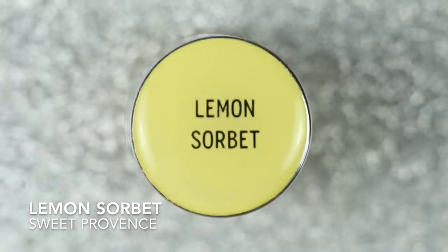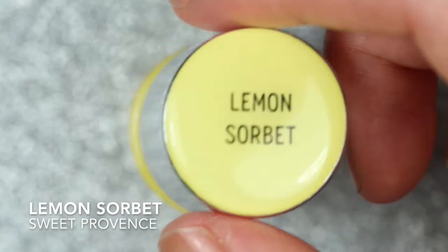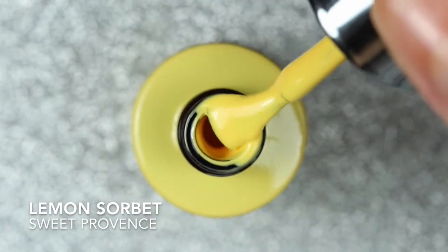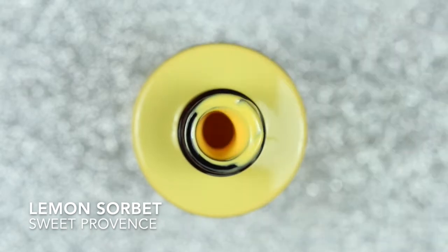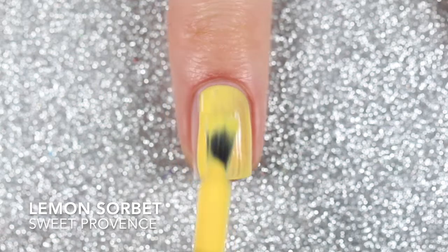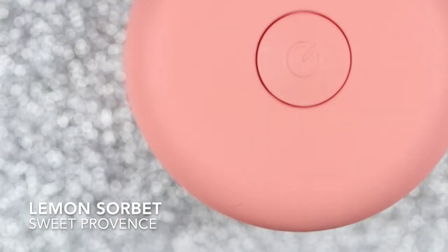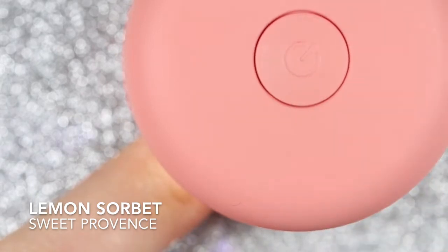The third and final shade in the collection is Lemon Sorbet, which is one of their classic shades and one of my all-time favorite yellows in my entire collection. I personally think this is the perfect shade of yellow. It's not too obnoxious or in your face, but it's still saturated enough to give you that fun pop of color. And for me, this was opaque in 2 to 3 coats.